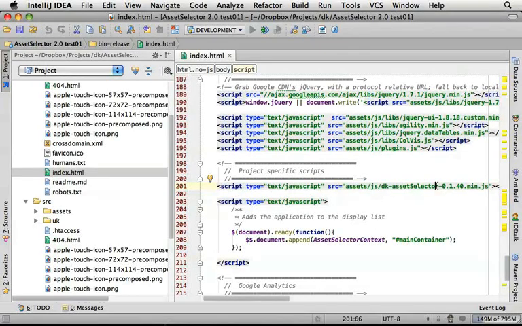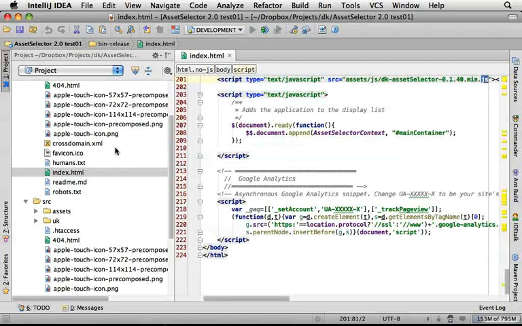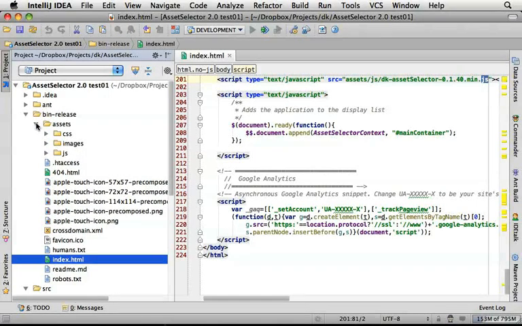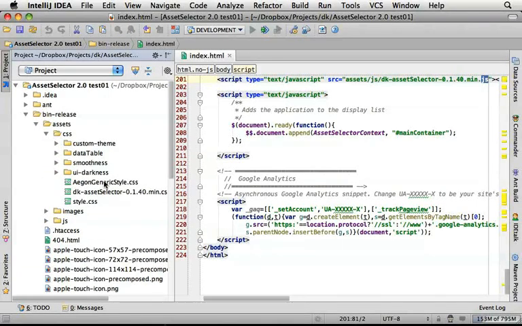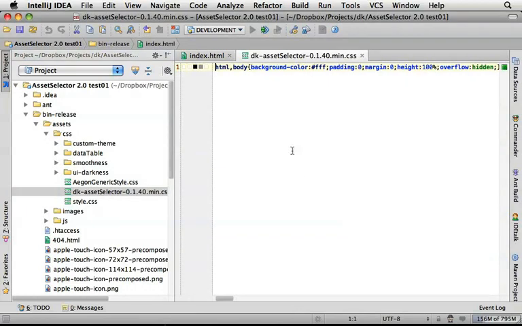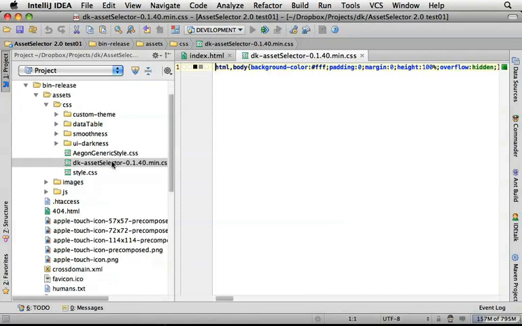So dk asset selector, and then we've got the minimized JS file down here. And then if we have a quick look at those files, minimized CSS looks like that. At the moment I've set up the YUI compressor just to shove everything on a single line in both CSS and JavaScript.